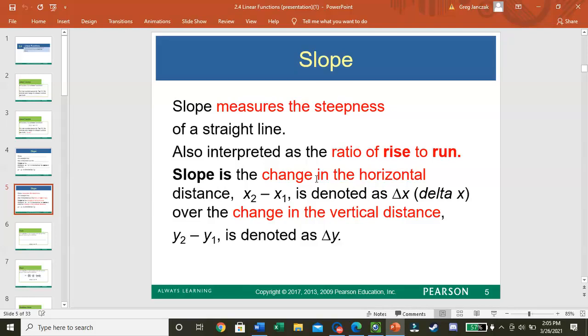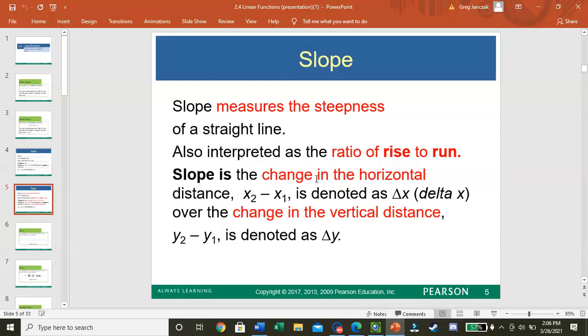So it's a ratio. Slope is a ratio of rise to run, where rise either goes up or down. Rise is a change in the y value, or height, up or down. Run is always going in the x direction, horizontally, and when we're graphing using slope-intercept, we're always going to the right for run. Rise can go either up or down based on whether it's positive or negative, but run always goes in one direction, to the right, when we graph.